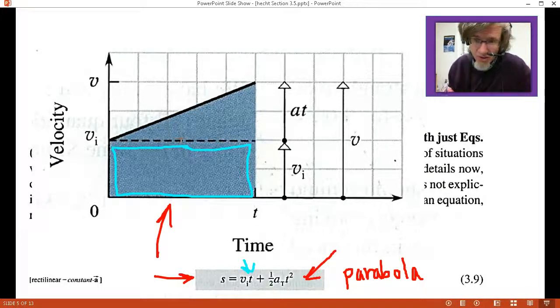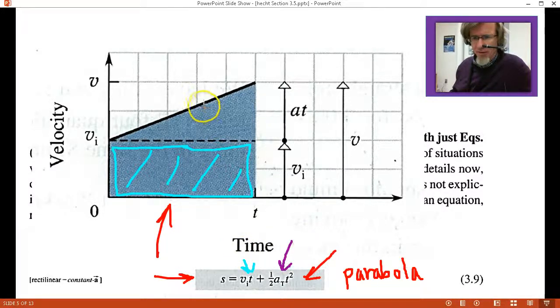You have to just assume that, or believe that, but I think you realize that if you're going 30 miles an hour for 1 hour, you go 30 miles, and this is a graphical representation of 30 miles. And it has the units of miles because it's a velocity times the time. So now, let me change the color again. Now this term, the total distance I traveled, is something up here plus that light blue part.